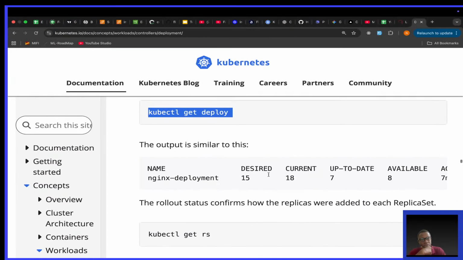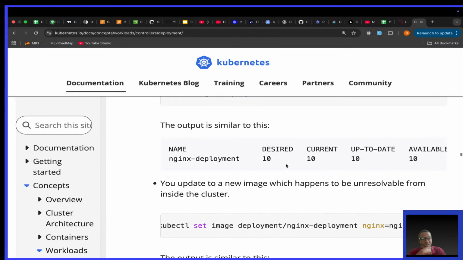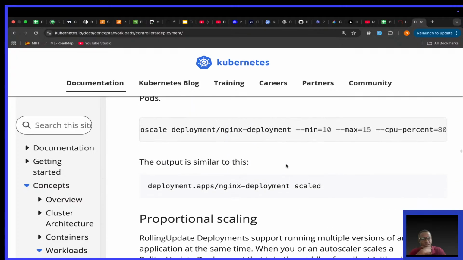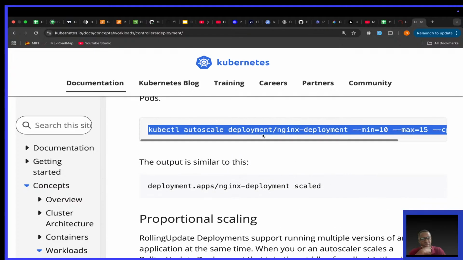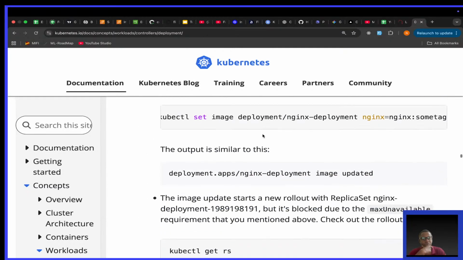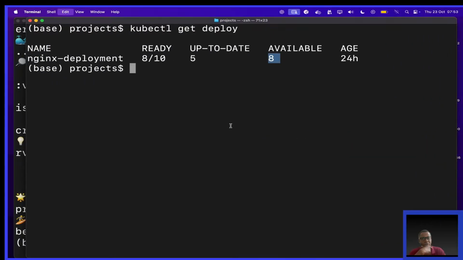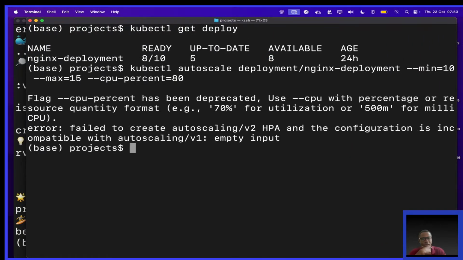It's saying similar to this, but of course for ours it's different, unless you missed out on a command. Did they type this? Did they do this autoscale thing? I hope I did. Yeah, I remember I did.